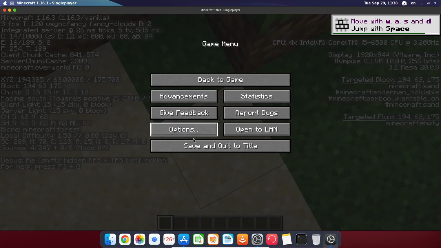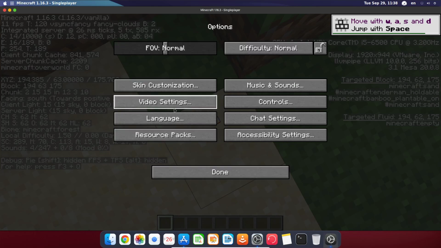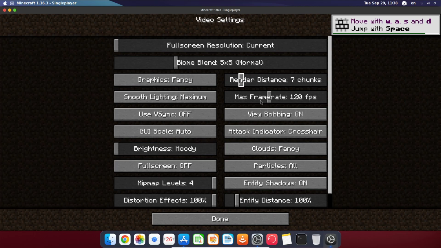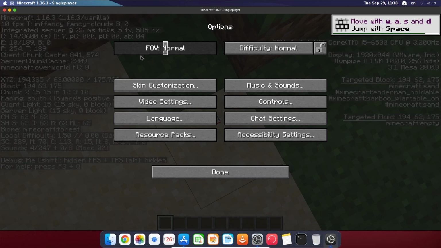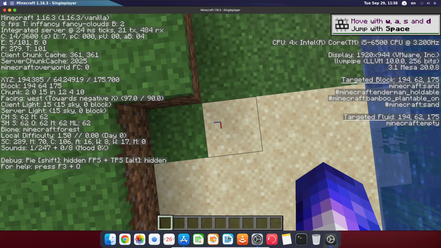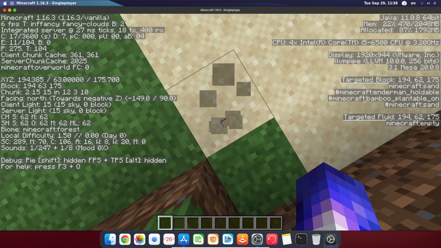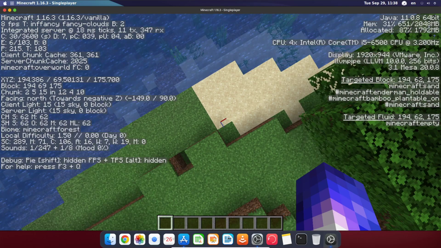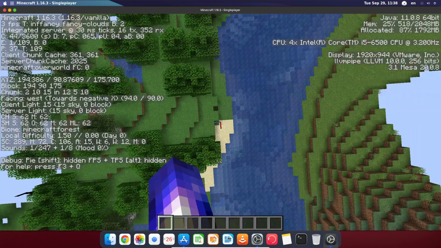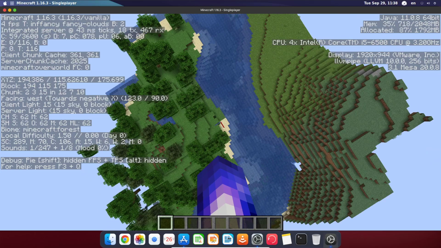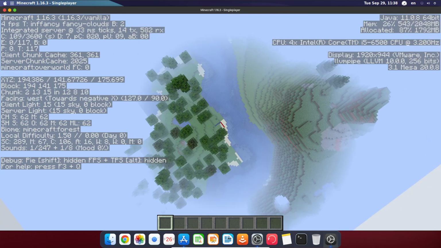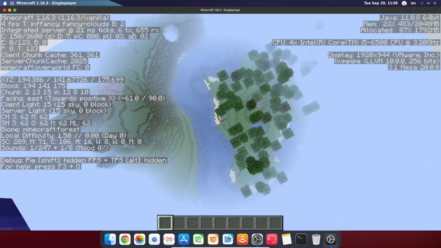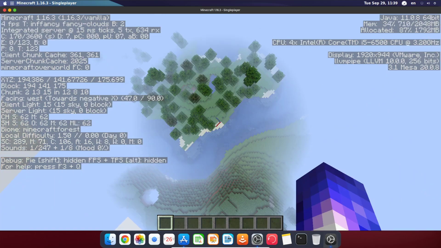What's the sensitivity here? We would do that. We'll do that. Go to controls. Turn that all the way. This graphics card on this VM. This is not playable. But it should be playable if I was, it should, and it would be playable.